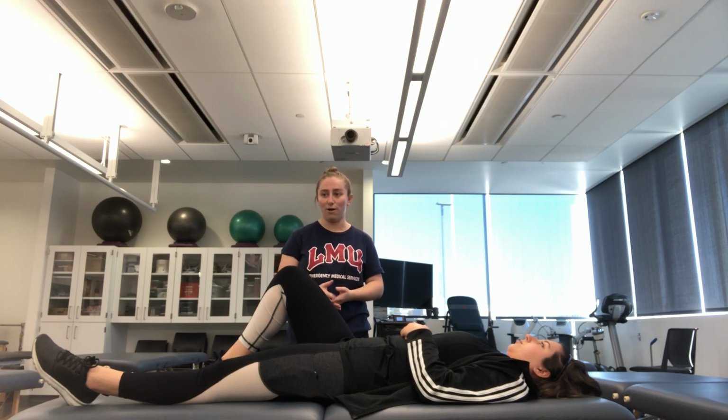Now, the hip Scour is actually a modification of the FAIR test, and the FAIR test stands for femoral acetabular impingement. To perform that test, the patient lies on their side with their affected hip up, and the examiner stands on the lateral side of the hip that they will be testing. The top hand will be placed on the hip, while the bottom hand will be placed on the knee, but a modification could be that if the hip is stable enough, perhaps with a pillow behind it, that you could put both hands on the knee to carry out the actions. And this test is passive as well.